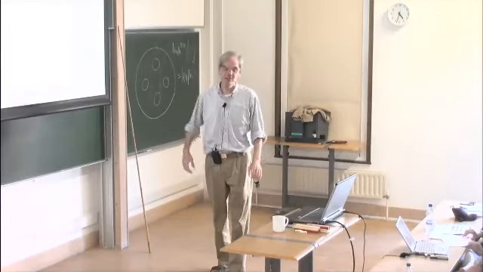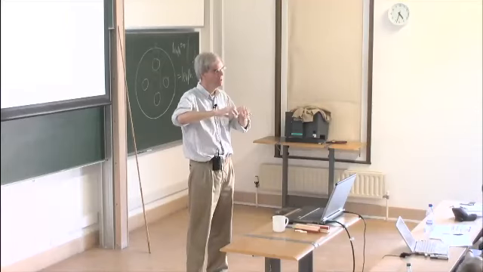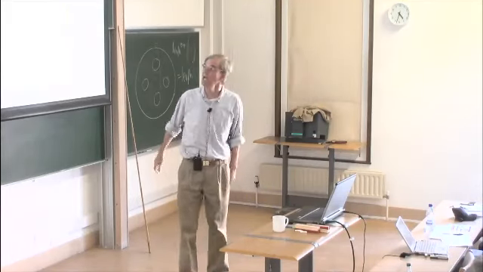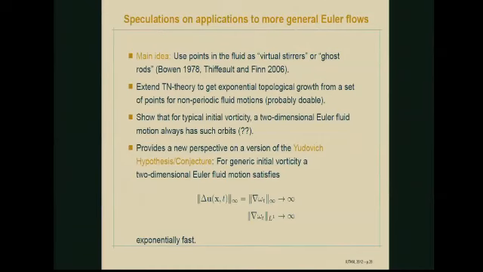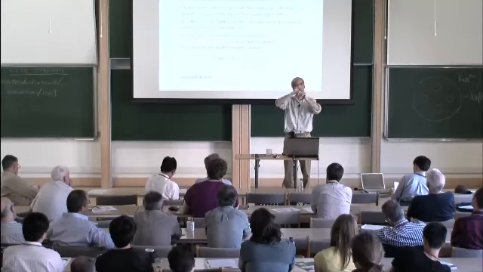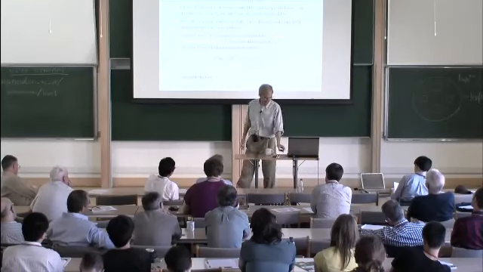The second thing is that even if these points aren't periodic stirring protocols, they're still going to cause exponential growth of material lines. And since vorticity is transported, it's going to cause exponential growth of the gradients of the vorticity. So from a topological point of view, all that's embedded in this idea of generic exponential growth of the gradient of the vorticity is that there are material points braiding around each other in a complicated fashion, which one expects typically to happen.